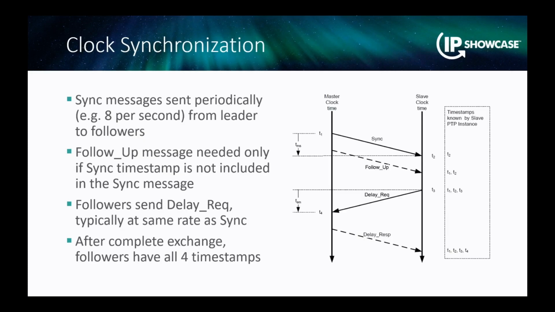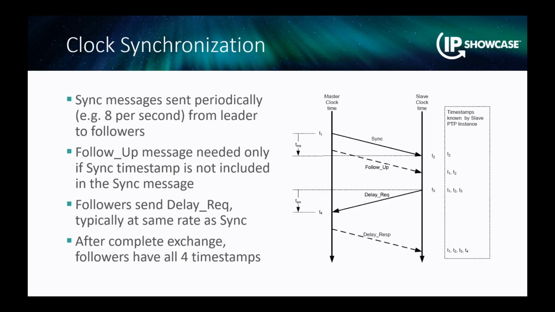So let's look at how the messages are used to synchronize clocks together in the hierarchy. This diagram is taken straight from the 1588 spec, and it's a familiar diagram for those who've looked at PTP. It's an exchange of messages between the two sides. This diagram shows master and slave, but again, that's leader and follower. The process is initiated from the leader side by sending a sync message. And these are sent periodically. I'd say for video networks, the default rate is 8 messages per second. So 125 milliseconds apart, we'll send a sync message.